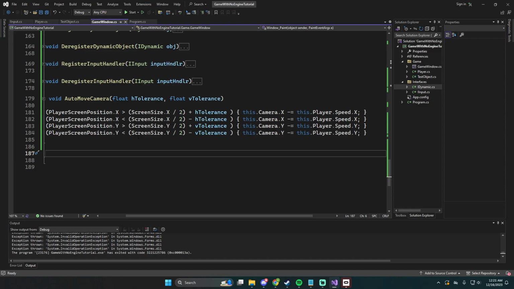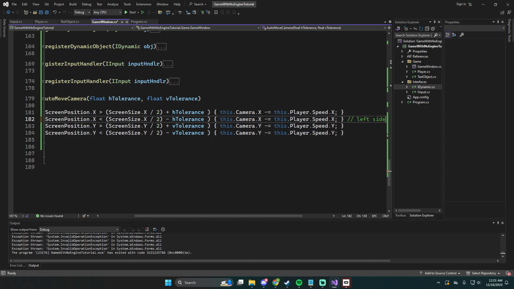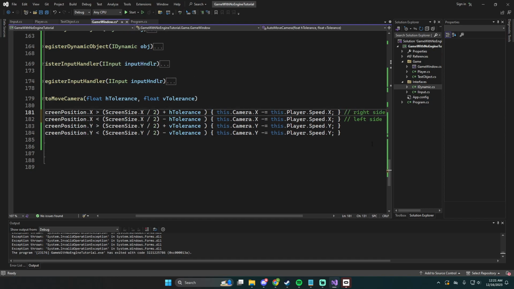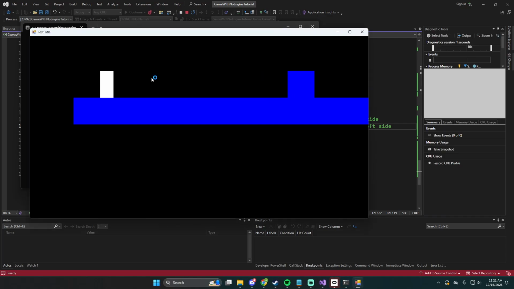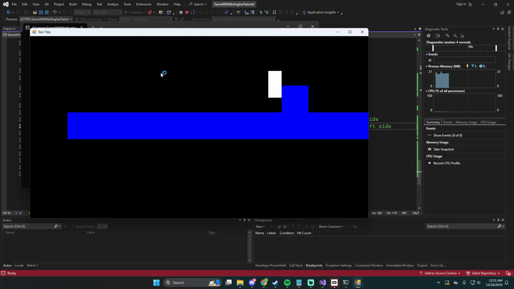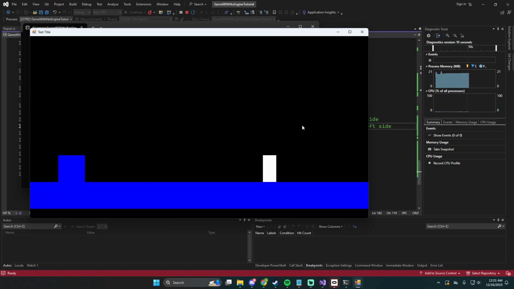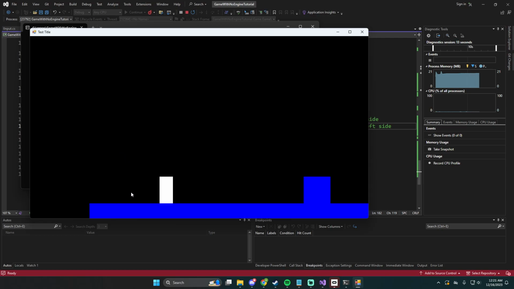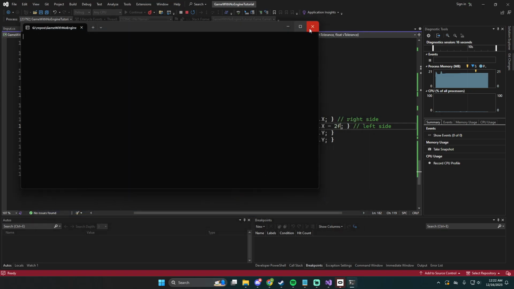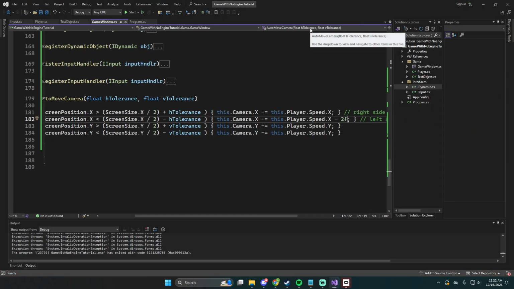For example, we're on the left side, so I'm fairly sure this is, we'll say, left side. We'll just label these two. If we say, okay, well, I think we want to subtract another 2F. So like it puts us into the center, and that's great. And when we go to the right, we're good. But if we go to the left, we start jittering, because what it's doing is the camera's catching up, and then it's uncatching up, and it's catching up and uncatching up. So it's changing speed left and right, really quickly. So that's not ideal, and I'm not sure if there's a good way to fix it.